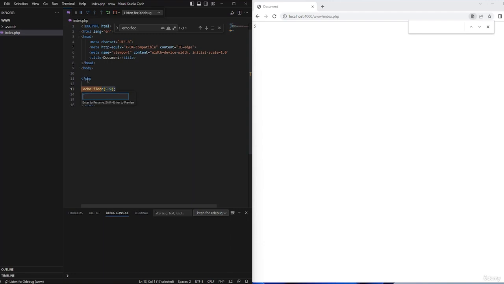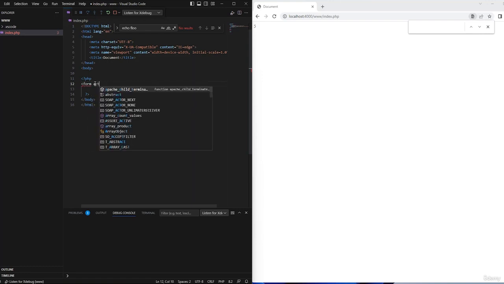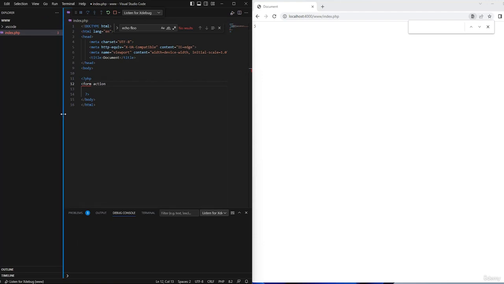First off, as we already have an HTML structure, I'm going to cut this off. The first command I'm going to type is an HTML command, which is form action, over here. Now you can see the form action tag has appeared. After that, I'm going to type in equal, then double quotation, and then the name, which is going to be index.php.